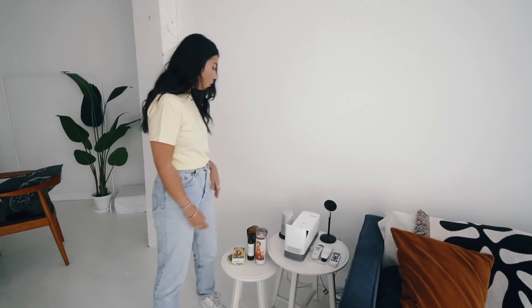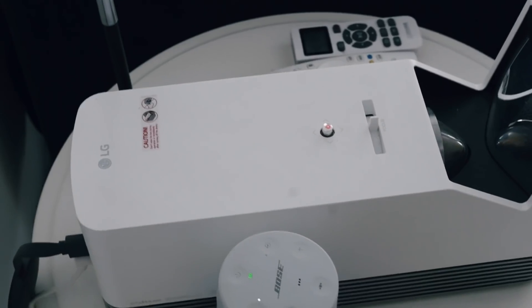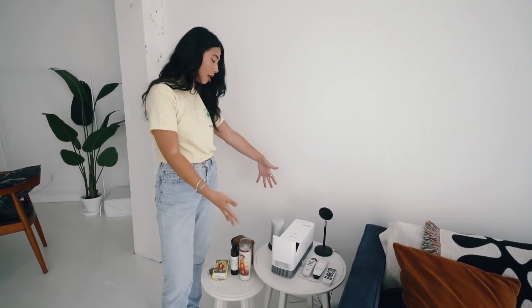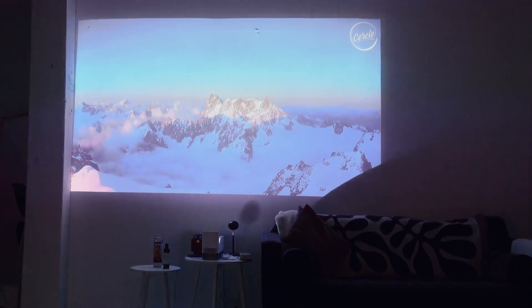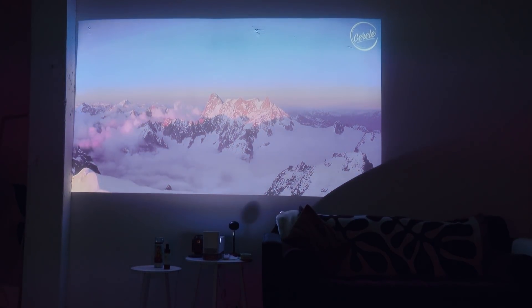TVs are something that in every apartment I've had, they've always been a super awkward thing to fit in the space. So I felt like the best alternative was a short throw projector, which is great. Most projectors you have to place on the other side of the room and they can be super noisy. I didn't want to do a big fussy mounting situation, so this sits right next to the wall. This wall is basically my TV — I'll show you a little later what it looks like. Really, really great investment.